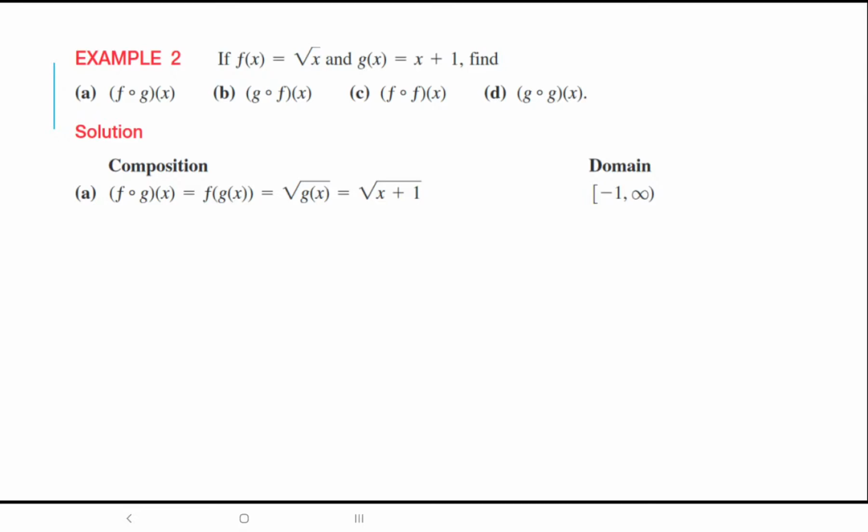Okay, sir, paano nangyari yun? Do take note that the domain of g of x, okay, so the domain of g of x is just equal to the set of all real numbers, or negative infinity to infinity. And then when we take the domain of f of x, we get 0 to positive infinity.